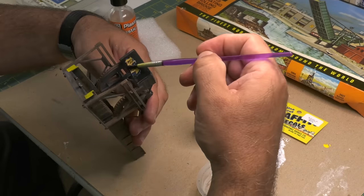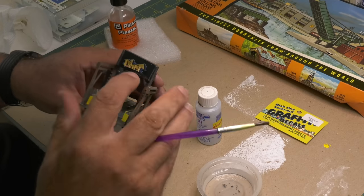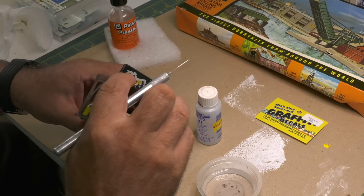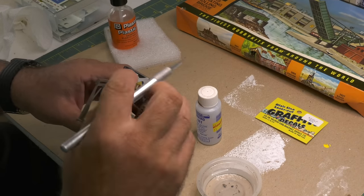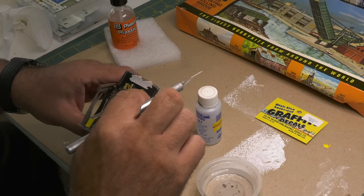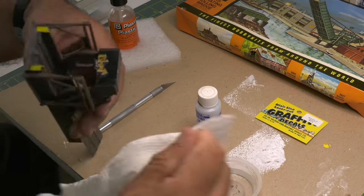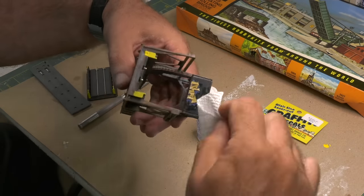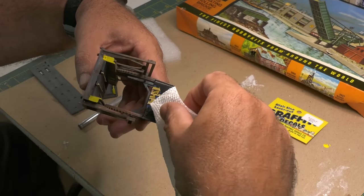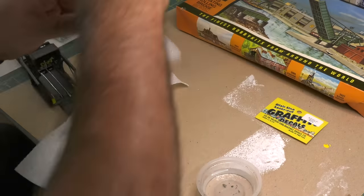Once the bridge was painted, I used to suck at decals until I found Blair Line — these decals are the best I've ever used, period, end of story. They're already pre-cut and they come off the backing paper in about 45 seconds. I just used micro set and then micro sol. Nothing out of the ordinary, just like normal decals, but they're flawless. I'm going to go buy me some more — unless Blair Line, you want to send me some?